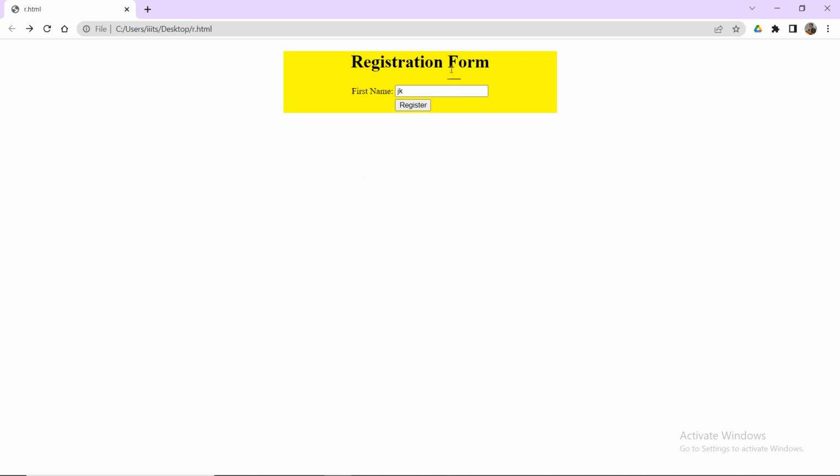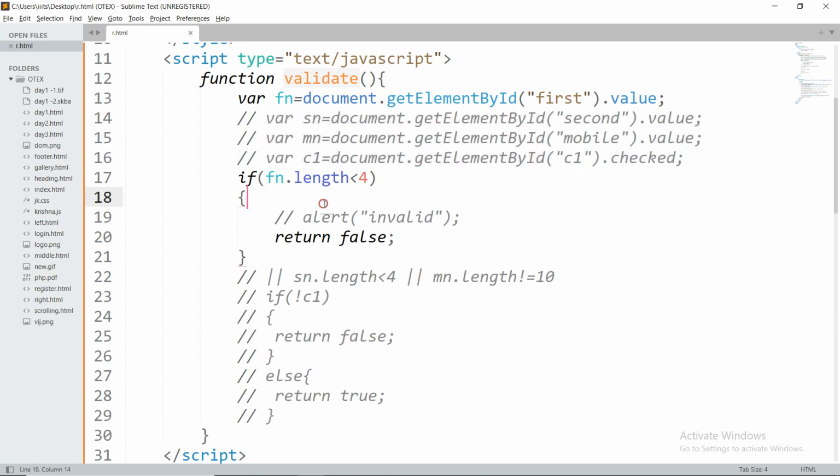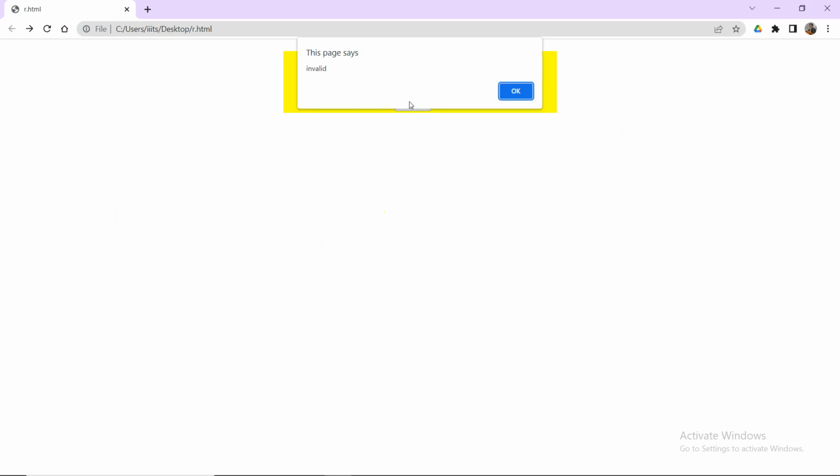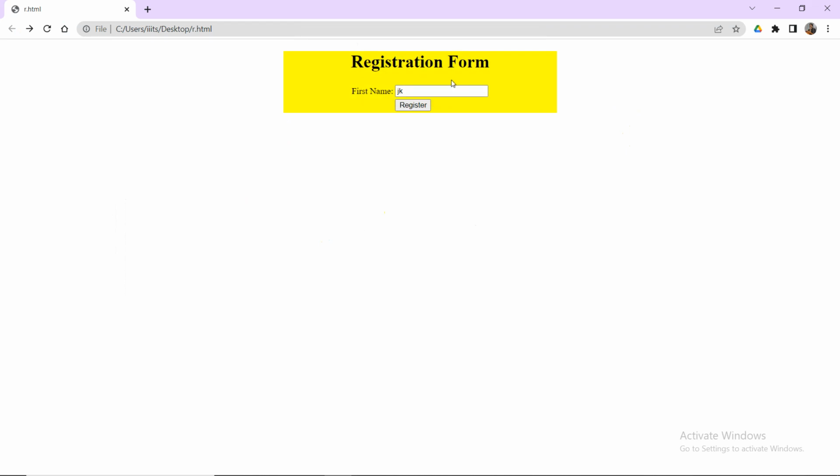I don't think that it is invalid because it is not showing any error. If you'd like to show some kind of highlighted error to the user, then you can show that to the user with help of this document object. Instead of showing nothing, you can show some kind of border highlighting, or you can show some kind of alert message like alert of invalid data. For example, as I said already, if you enter JK, click submit, you are saying that invalid. But using this alert, confirm, all these things is not a good thing. Instead you can raise some error here itself.